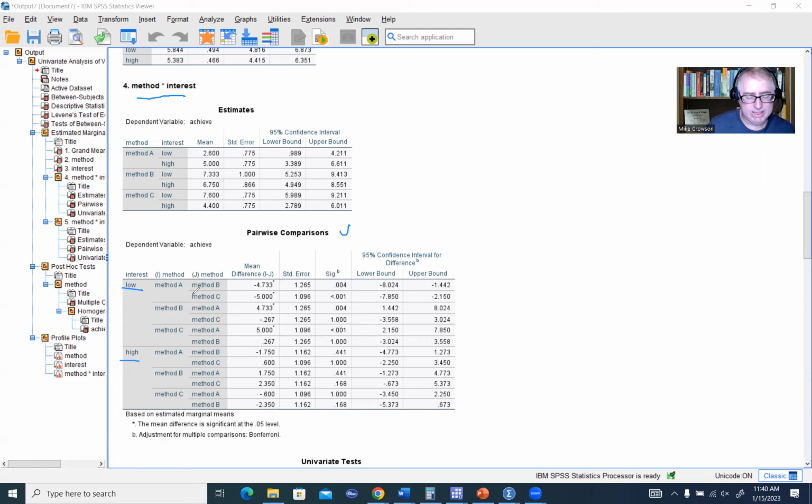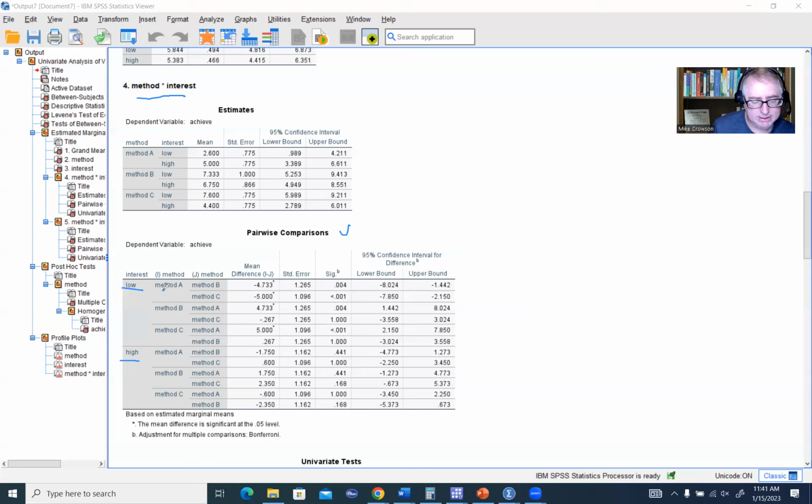And you'll notice that within each of the interest groups, some of those comparisons repeat. So there's not a need to be redundant in terms of how you're reporting on your data here, or your analysis here.